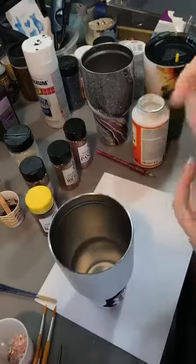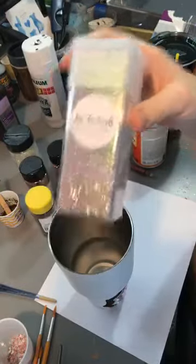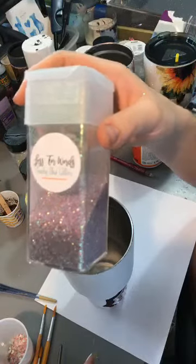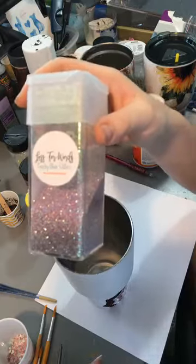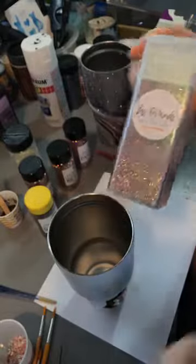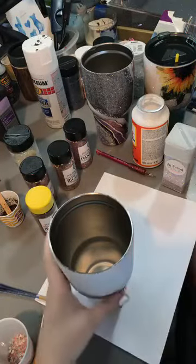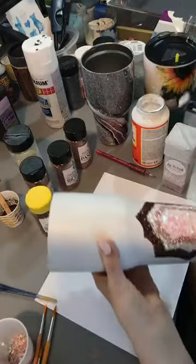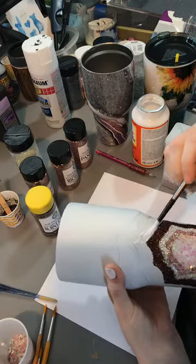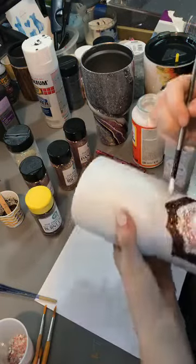Alright, so this one, what I'm going to use next is Lost for Words. It's also a pinky color shift from Peachy Olive. I'll hold it up there a little longer so you guys can see. But this is one of my favorite glitters to use, this color. I probably should have used my bigger brush for this one.